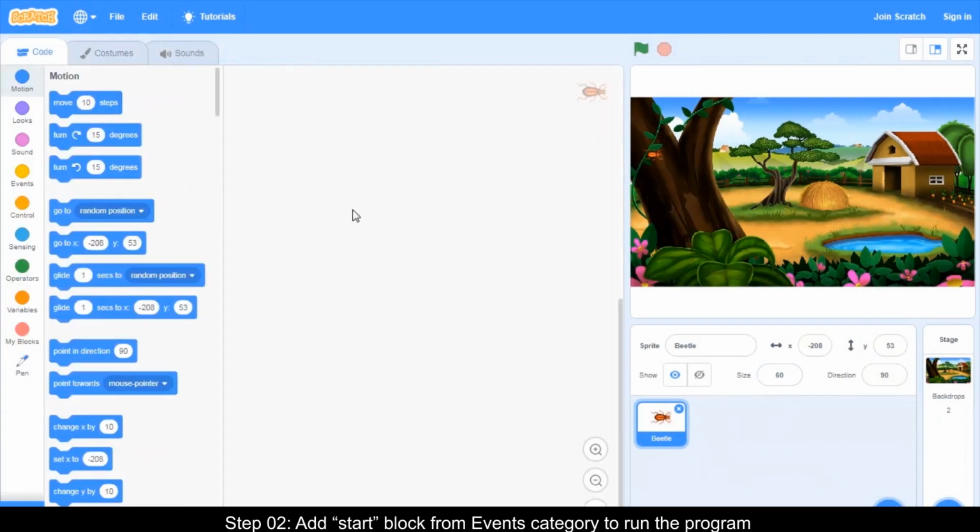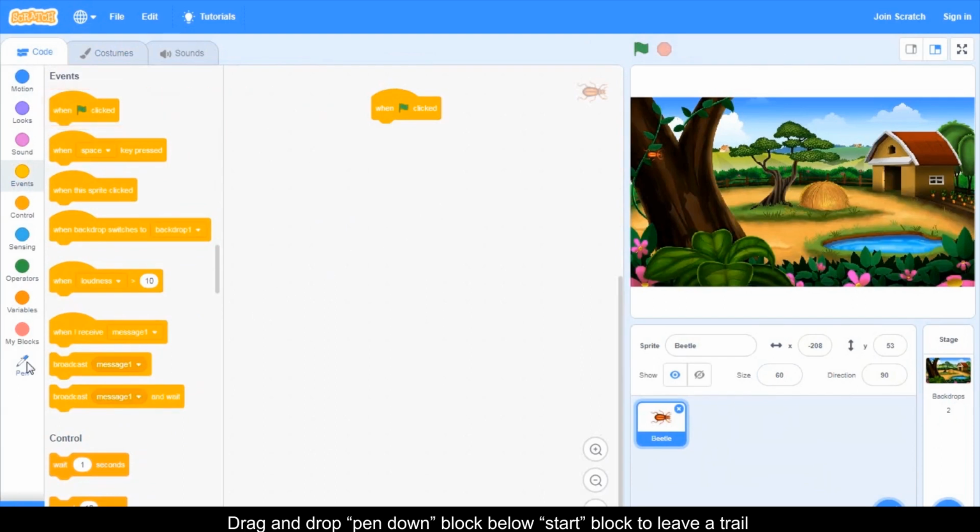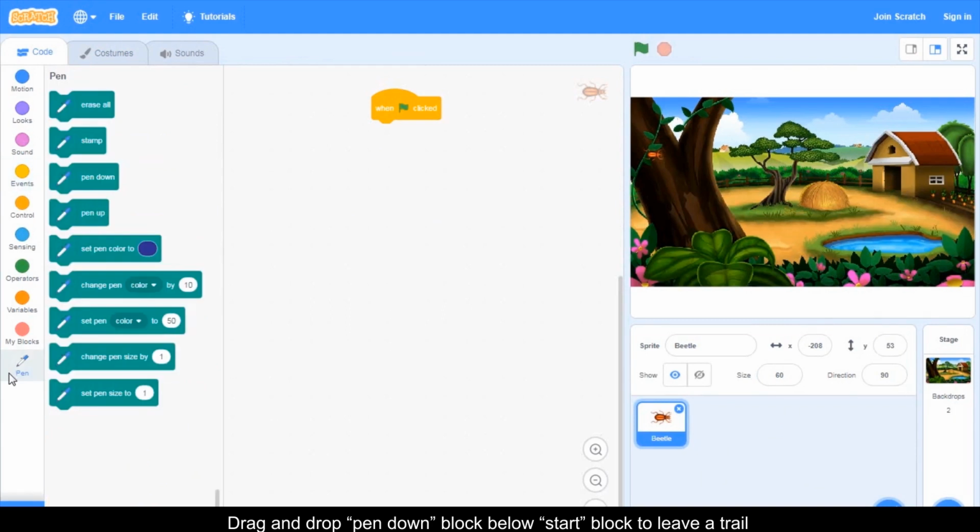Step 2. Add Start block from Events category to run the program. Drag and drop Pen down block below Start block to leave a trail or draw a line when the beetle moves.